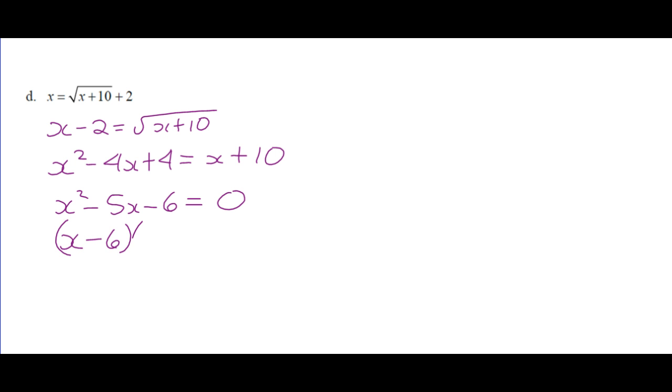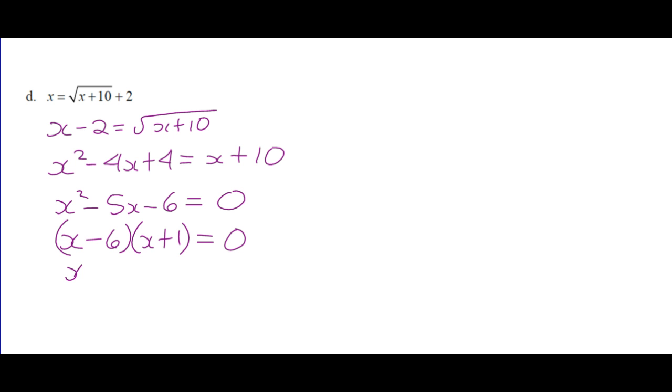X minus 6, x plus 1 equals 0. You factor it. After you factor, what do you do? You check your factorization, right? If the factorization is wrong, then from this point on, it's wrong. You go to verify it, still going to be wrong. You don't verify it, it's wrong, and you're losing a lot of marks now, right? Because this is out of 3 marks, and you wrote this as like x minus 3, x plus 2, or something like that. Or your x minus 3, x minus 2, which will give you the minus 5x, but you end up with a plus 6, then it's just wrong from that point on, right? And it won't verify.